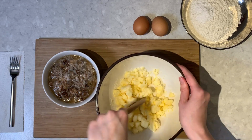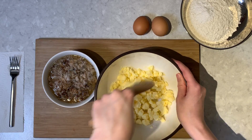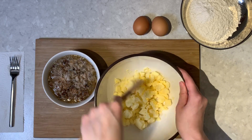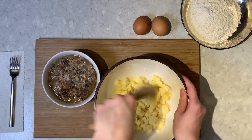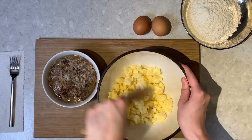So all I'm doing just now is starting the process of working that sugar into that butter, and then you can start to cream it. So by hand it does take longer. If you've got a food mixer, you can just get right in there. But if I have the food mixer, you can't see what I'm doing.